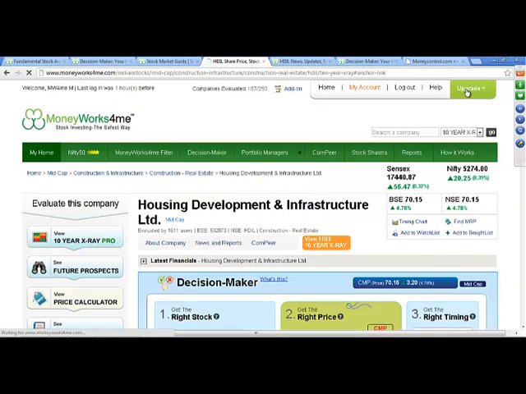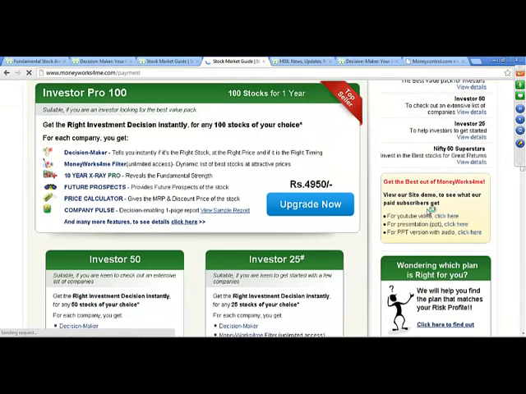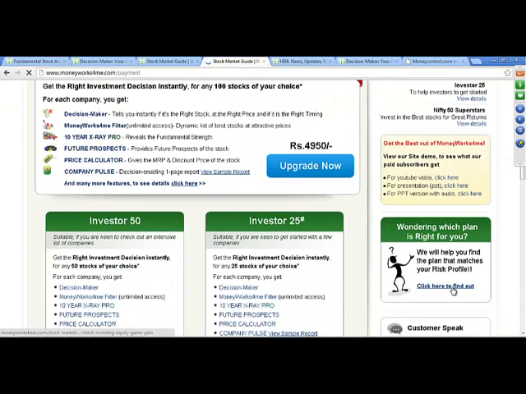One thing I request all our users to do is get risk profiling done. We have launched a tool where you can find out your risk profile. The earlier question I was answering was also about portfolio value, and the portfolio value and the type of stocks you invest in depend on your risk profile. If you are aggressive, maybe you need to move into mid caps and small caps, whereas if you are very conservative, you just need to stick to large caps.